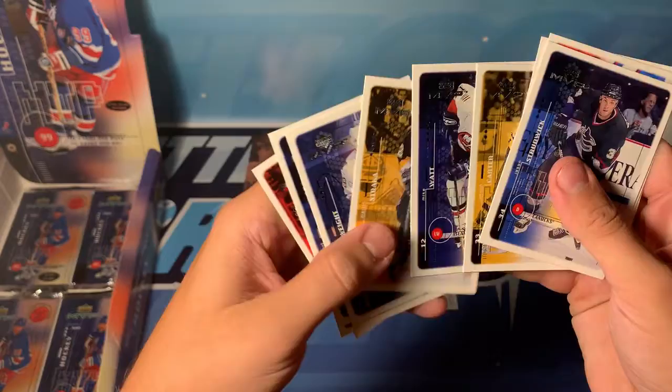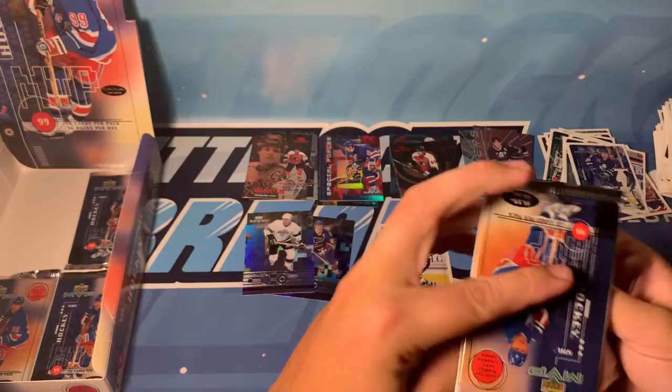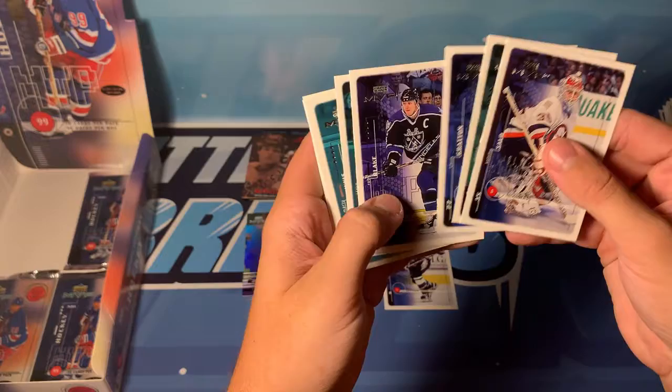Straka, Dougie Weight, Reichel, Arnott, and Weinrich. Wow, we're getting a lot of base packs at the end here. I couldn't have saved anything good for last for us, eh? Would have been nice. We've got Tommy Salo. He was a good one for Sweden. Rob Blake, Steve Rucchin was good for some of the good Anaheim teams.